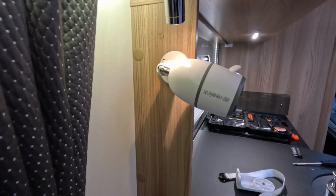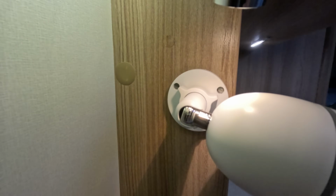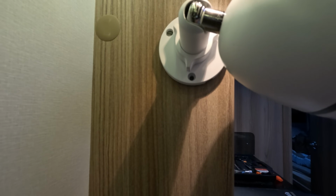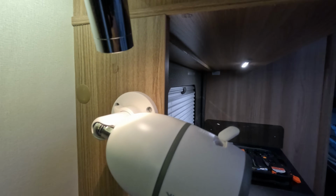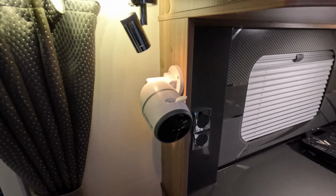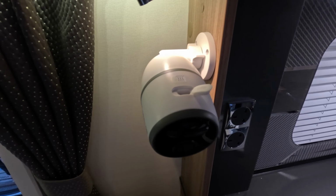So here it is, mounted in the van. Now it's got two mounting screws there. Unfortunately they fit the old holes. I haven't put the third one in there because I didn't want to drill another hole in there until I knew I was going to get on with this. It's got a USB charging point on there, so I'll get it charged up.